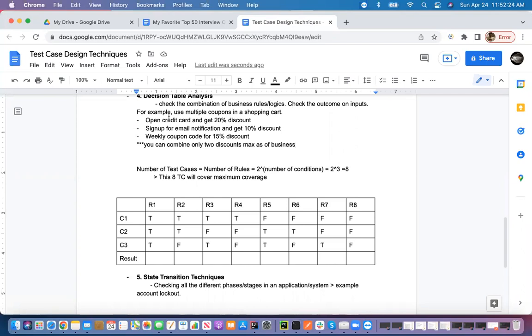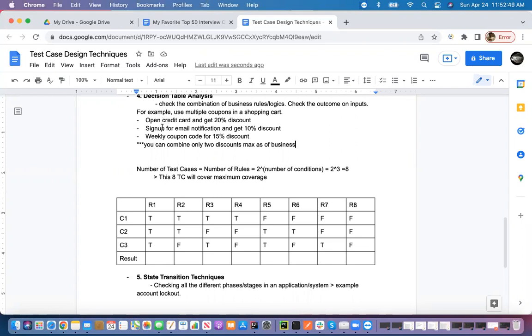So this is a little bit complex scenario maybe for you. Sometimes, if you get a job as a QA at Macy's, for example, as I said, Macy's has an application that accepts multiple discounts during the purchase. So this type of scenario comes up here. Now how does the business logic work?